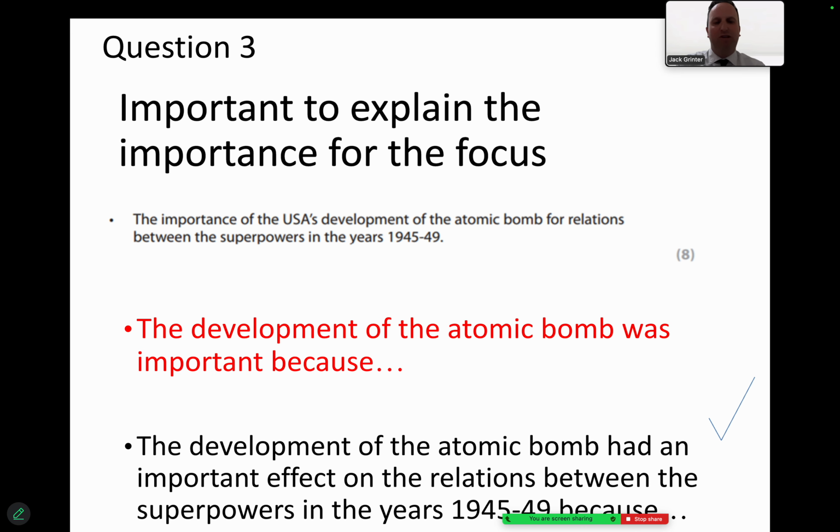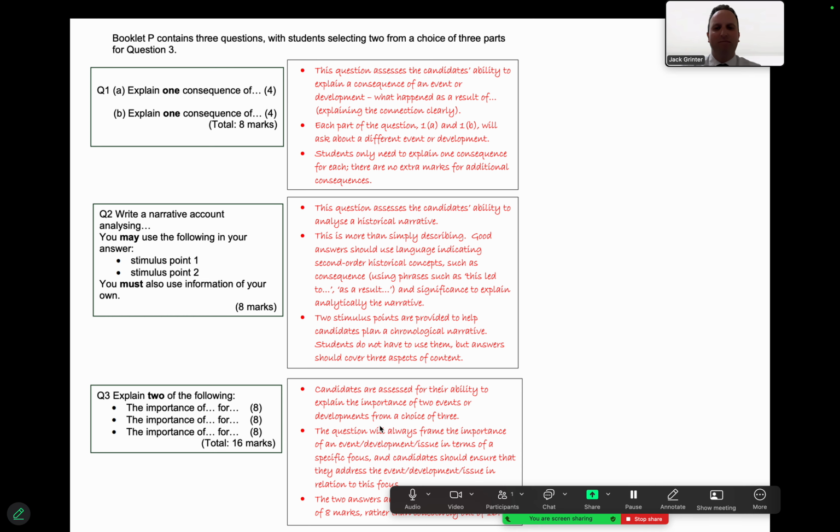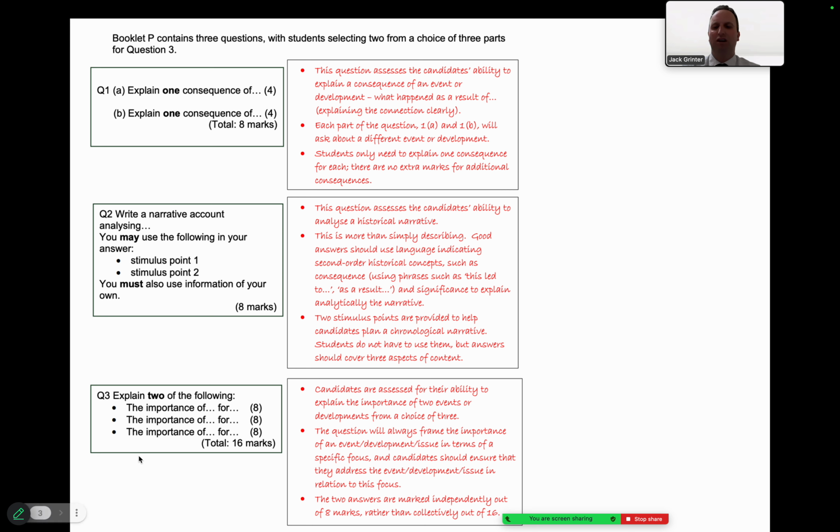The final question, which is question 3, and this is going to be our main focus for today, because with question 3, as we go through this presentation, I've created plans for each possible question for Key Topic 1 that could come up for question 3. With this, I think it'd be really useful because if you are prepared to answer a question 3 question on the aspect, like explaining why it's important, which is worth 8 marks, that means you can also answer the explain one consequence one, okay? Because a consequence will be covered within why something is important.